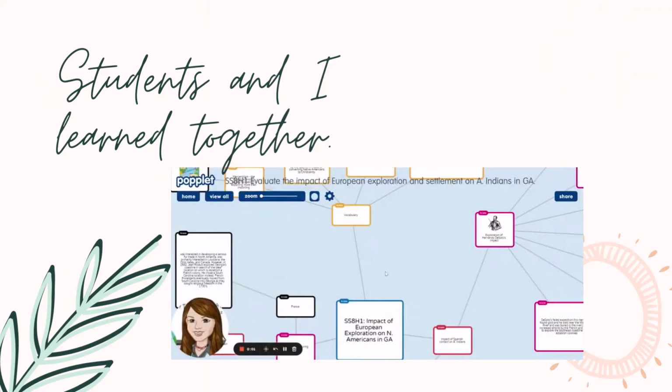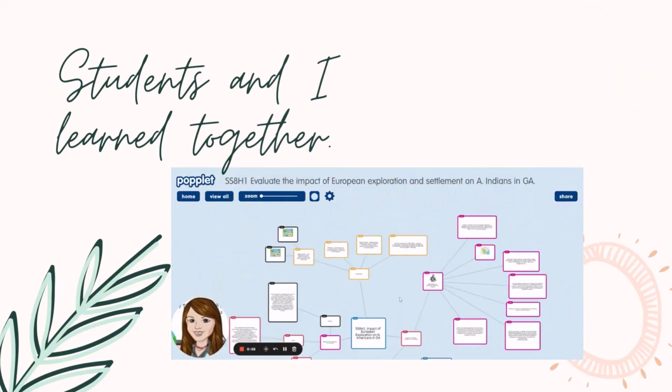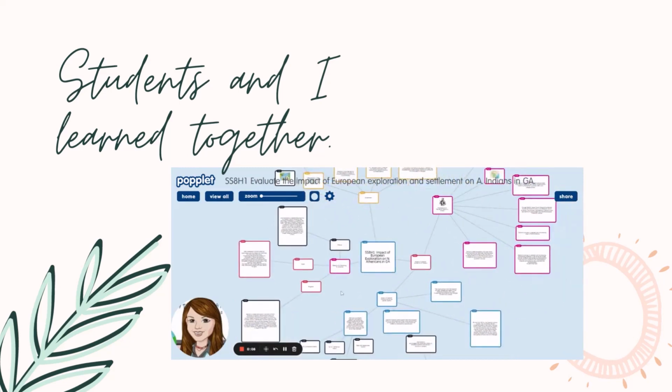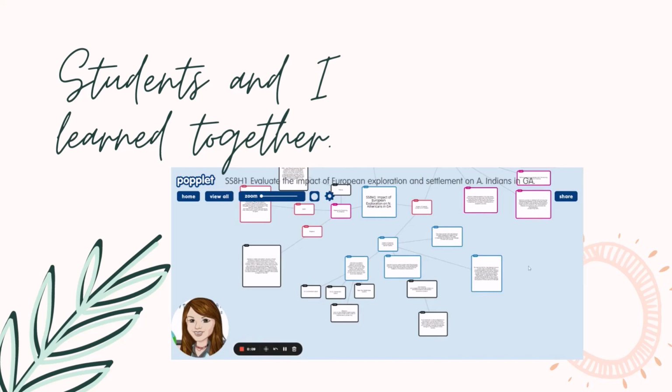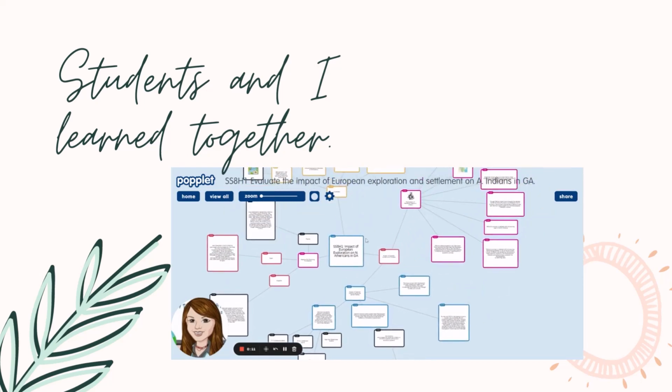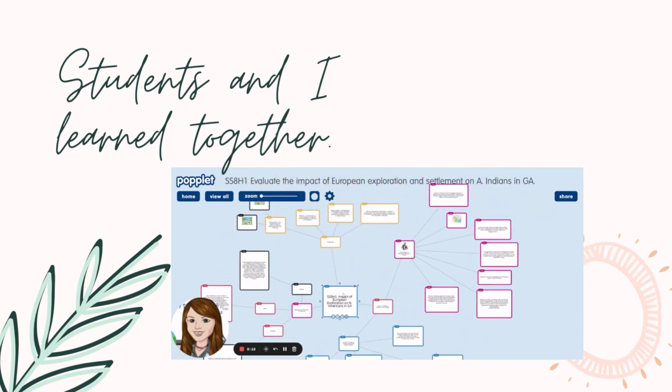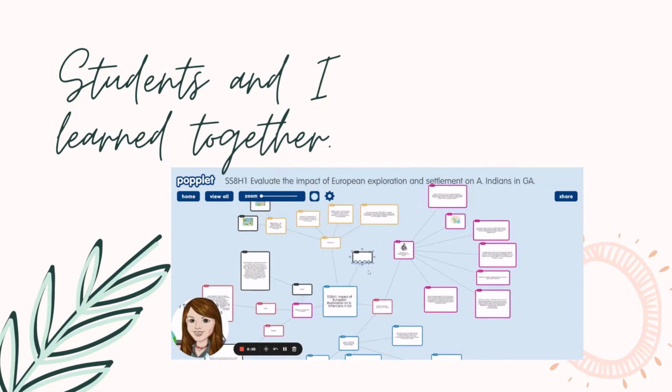When I was creating my sample Poplet that you see right here, I didn't feel like I had a lot of trouble creating it. It was very easy with my computer with this mouse that I have. It took a little bit of time to understand how Poplet works, like you have to drag this out and then you can type in the box and things like that.